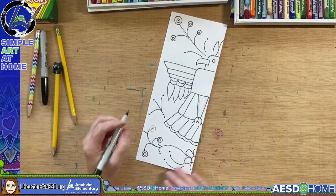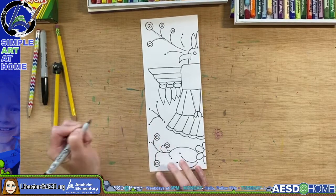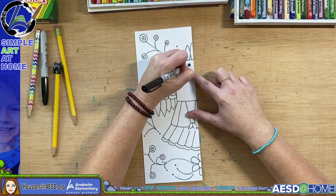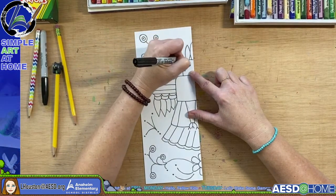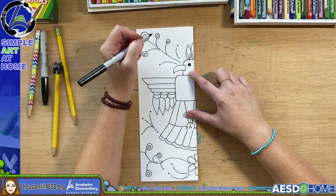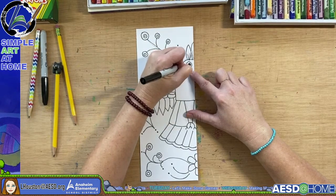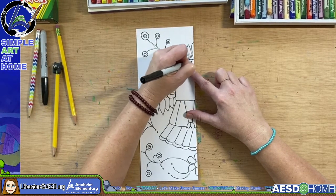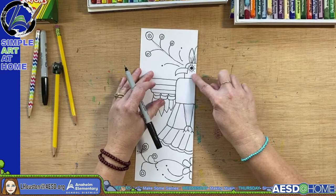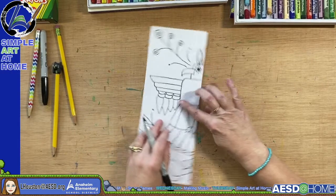And we're going to color it with very vibrant and bright colors. What we could do is, we can color in the eye completely. We can add some designs here. We can draw another circle around the eye. How about put some, I like dots. Dots are an interesting way to make something more unique. Later, I'm going to show you how to draw a line or a stripe on his head. We'll do the other stripes later.